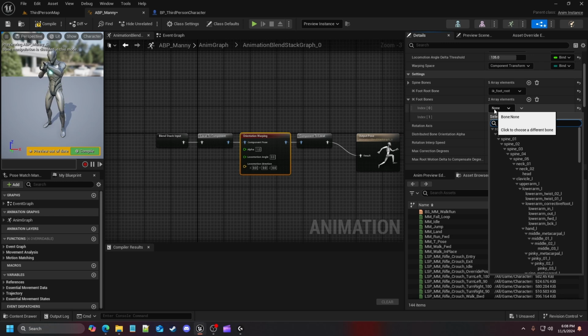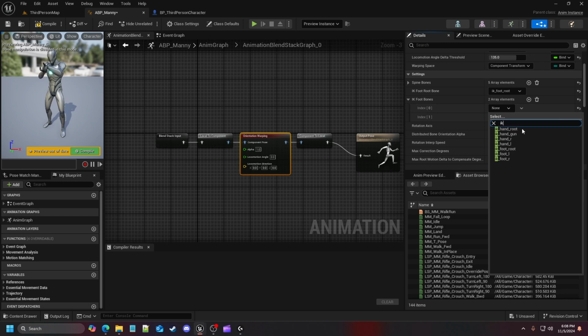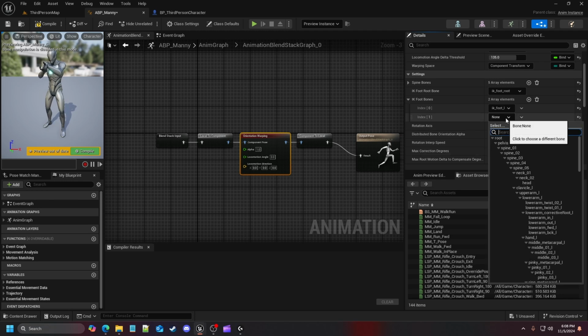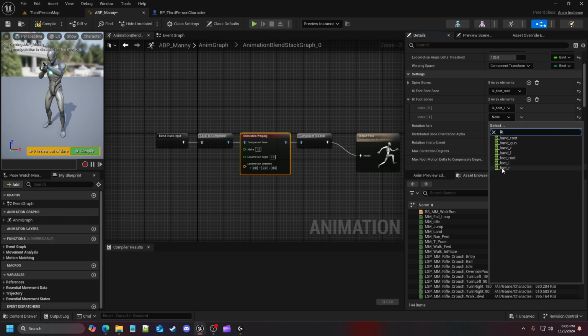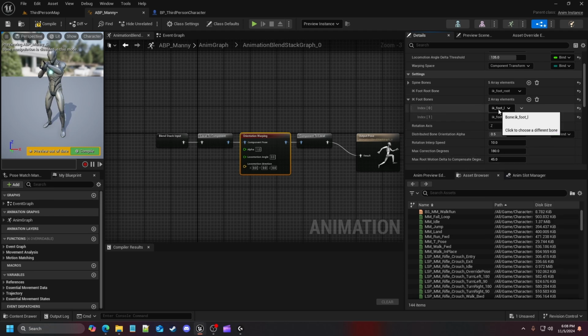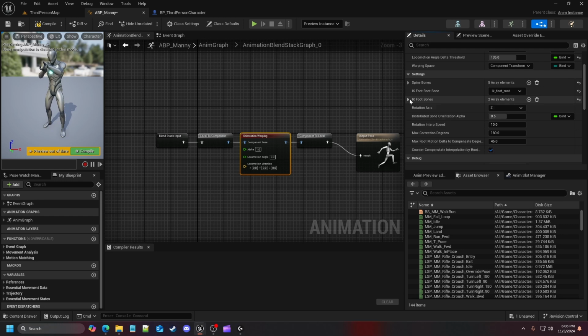It's a similar process to the foot root. We're going to type in IK, and then you can see right here, foot left and foot right. We do need to just go ahead and grab those, just like so. Now I have IK foot L and IK foot R. So it knows where our feet are. It knows where our spine is due to that. It knows where our foot root is, which would be right here in between. So now we've got that set up.